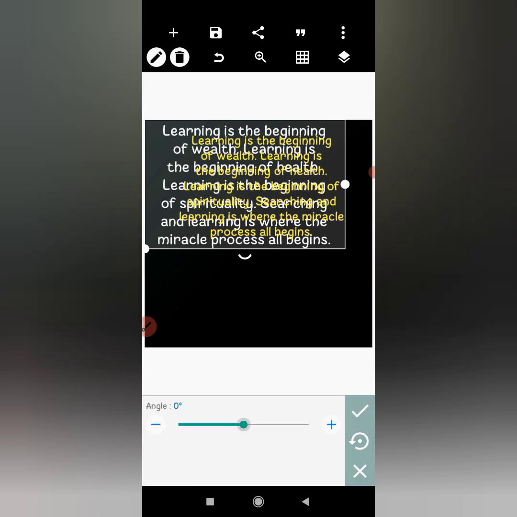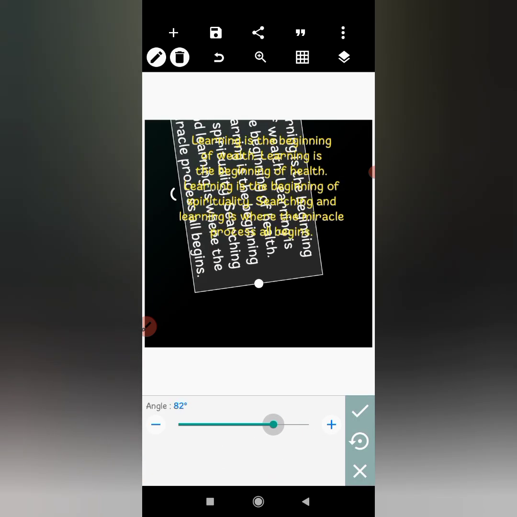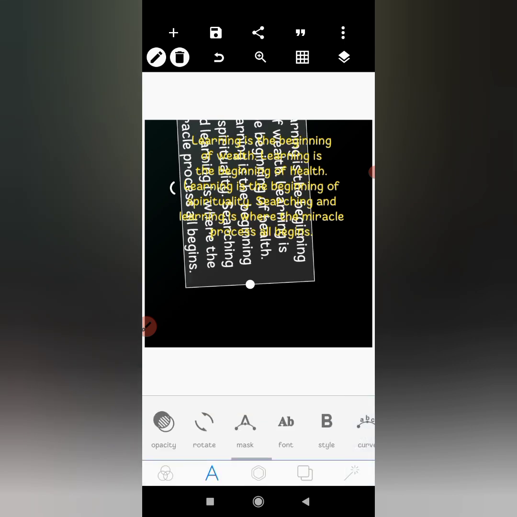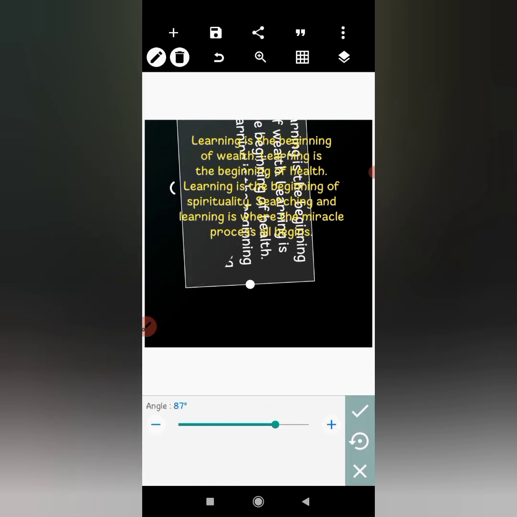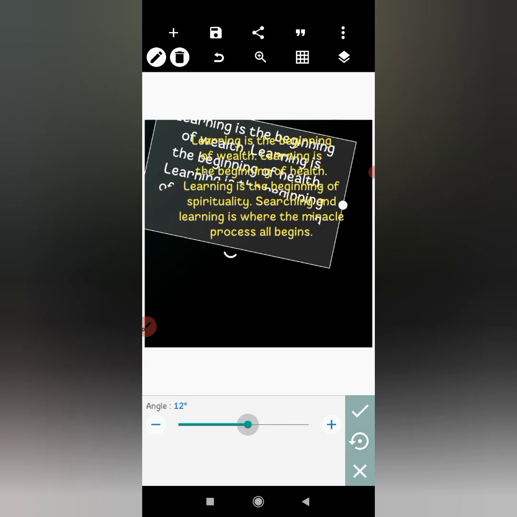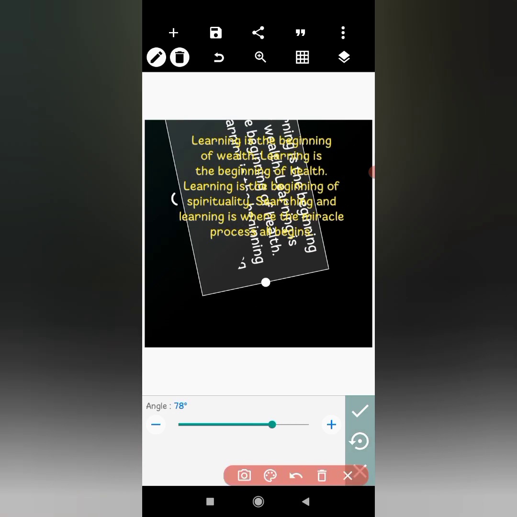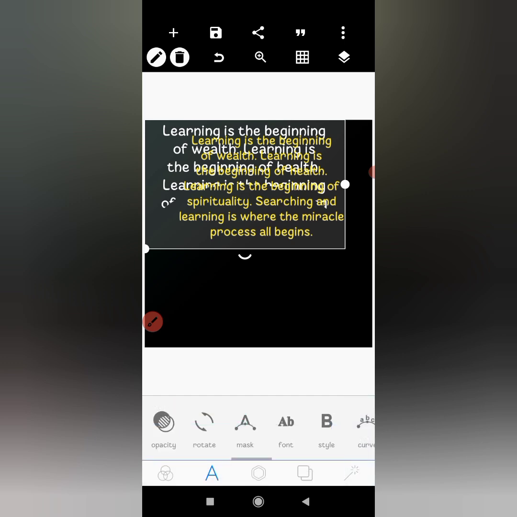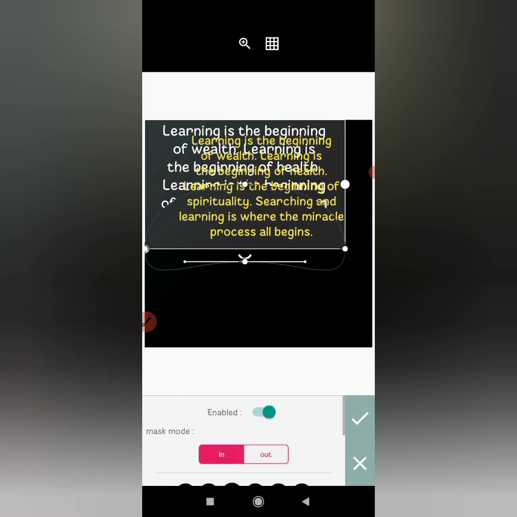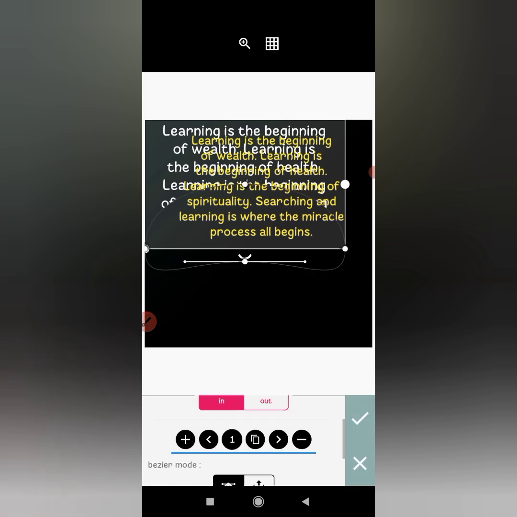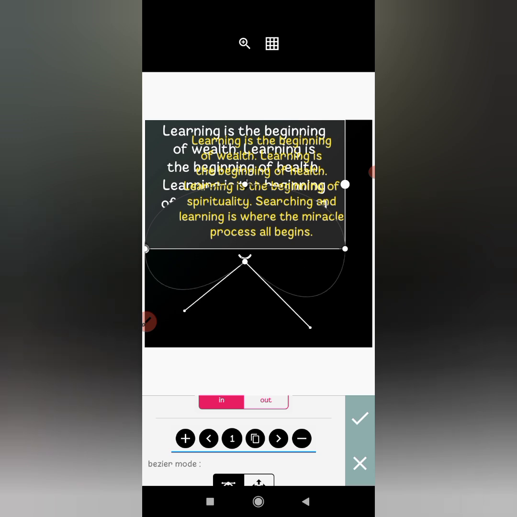So for rotate, of course, just rotate it however you want it to be, but I don't want it to be this way. When you rotate something and you want to take it back to the reset, to the way it was, you just click on this arrow here. So you click on it, it takes it back. So this max tool, I'll be sharing a separate video on how to use it, so we won't be using it here in this introduction class.